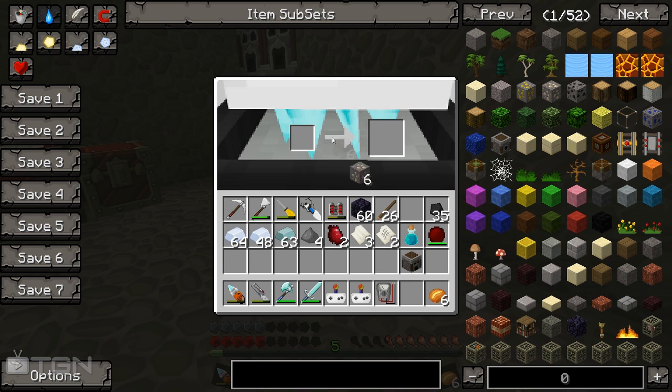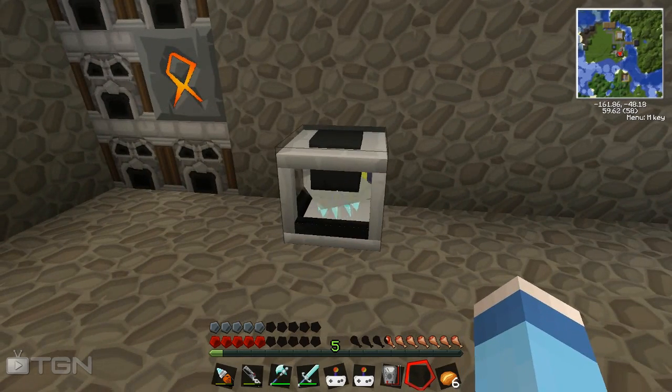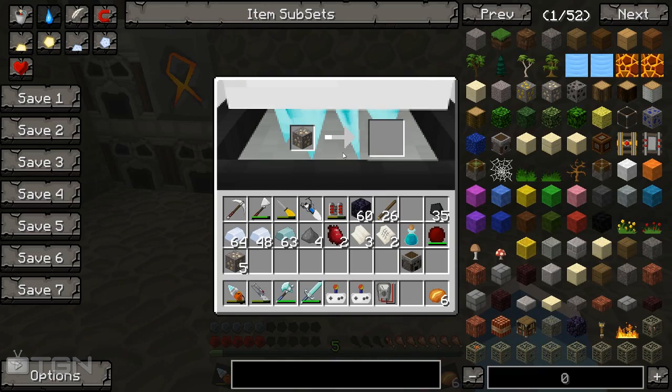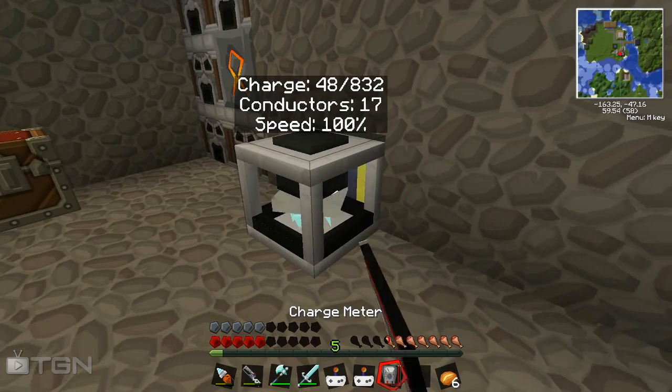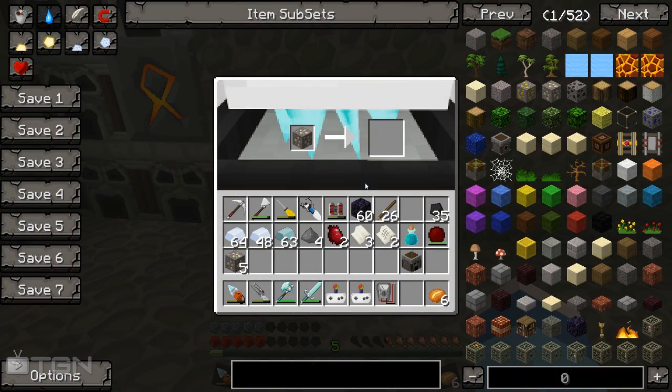So what we're going to do is go and pop one of these iron ores inside here, and eventually this guy's going to get jigging and should be able to make something. I think it needs a certain amount of power in there before it can do anything. Oh no, it just needs to speed up. There we go. You can see it's starting to speed up, and it's starting to do its thing. I guess that's what the speed means. Yeah, 100%.